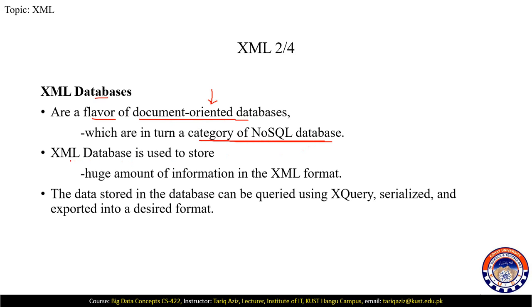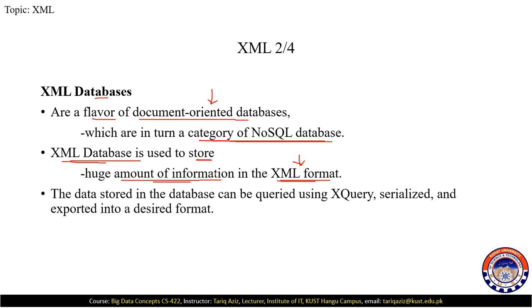Okay, now why do we use an XML database? It's basically used to store a huge amount of information, but in the XML format. Dear students, remember that we are dealing with big data. We are discussing big data, so we know that we have to deal with a huge amount of data. So if you want to store a huge amount of data, then one of the databases is the XML database. You can use it to store a huge amount of data, but the format will be XML format. So you can store all this information or data in XML format.